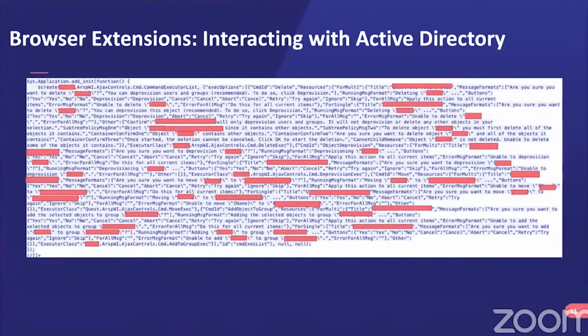So a very interesting use case, and to be honest, this is the only time that I've actually seen this be utilized. Typically, when I see Chrome extensions, they are usually internal to external connections. This is a very rare case where we've seen internal to internal connections that actually try to add a new user to the Active Directory. And so essentially what that would mean is that this extension goes out and effectively adds a new user, your malicious actor, and then allows the malicious actor in without setting off any alarms, basically. So it effectively just created them an account and then gave them the keys to the kingdom there.